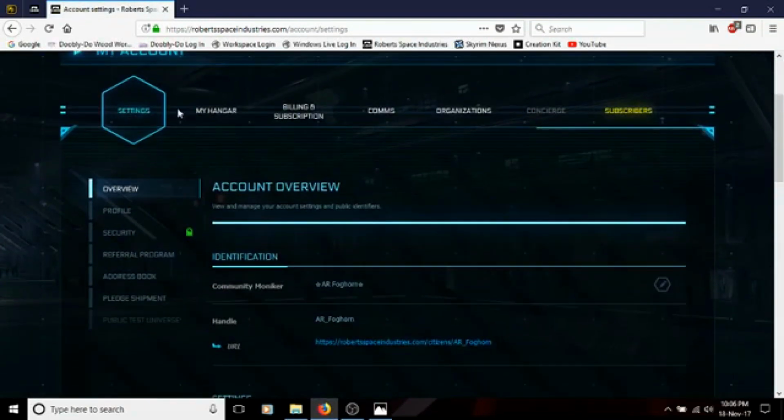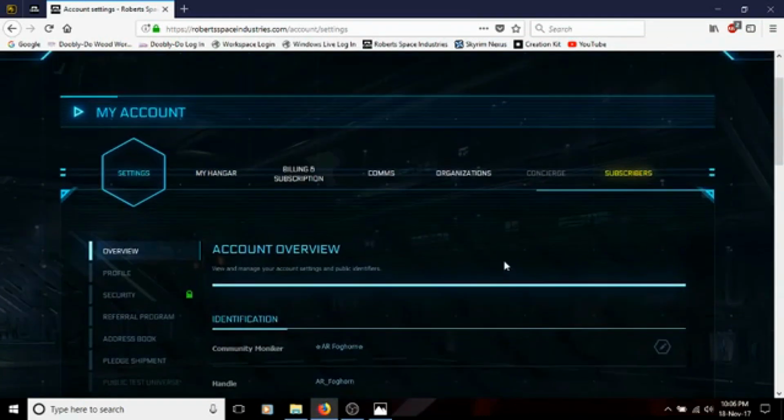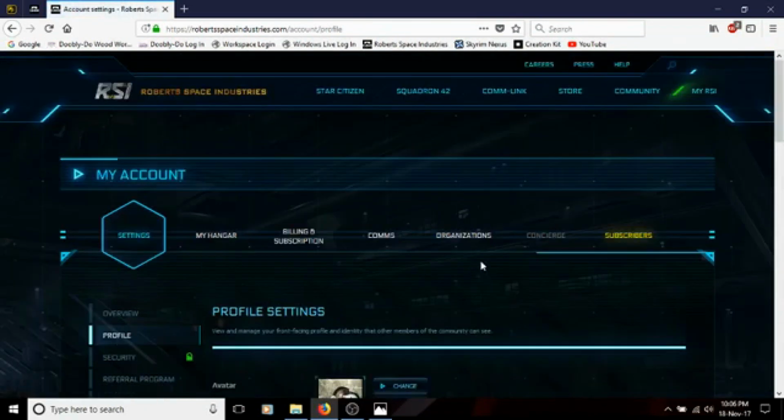Anyway, your account page looks like this. Here in the settings, this is a nav bar for the sections of your account, and within each section you also have these pull-down things. So if you need to make a change to your moniker, you can do that over there. You'll probably have one of these little symbols in yellow right here because you get one for free to change your handle, which I used to change to this, and then you can always buy another in the store for $5. This is also personal information, so I'm not really flashing much more of that. You can go into your profile.